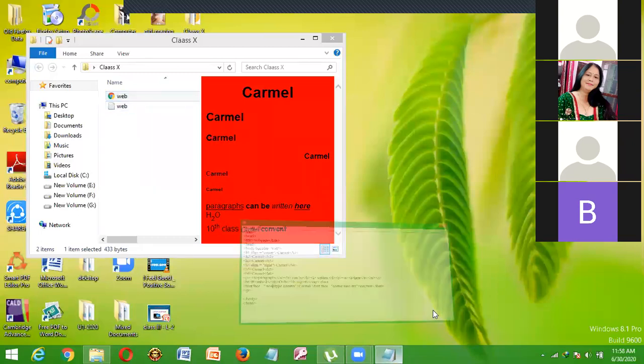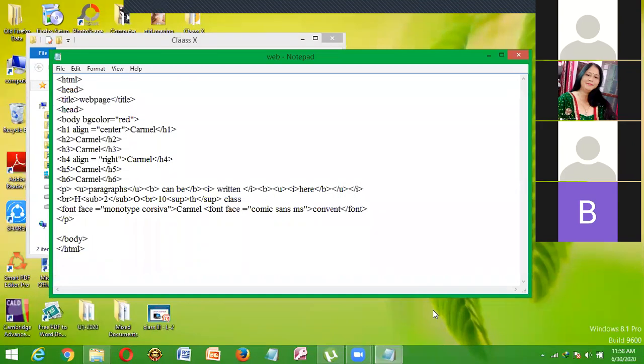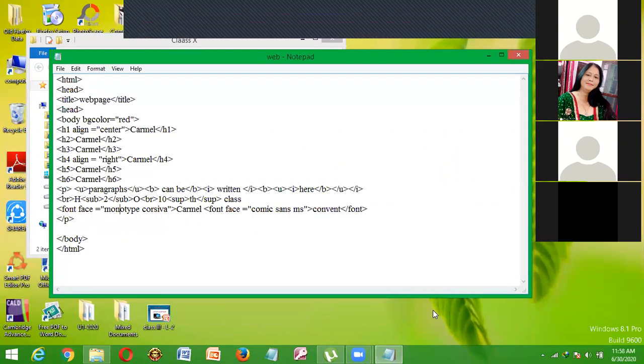Okay, then we'll go back here. Now, what you have to do is, 10th standard, I hope everybody has a book, right? So there are tags given. Are you sitting with your books, girls?